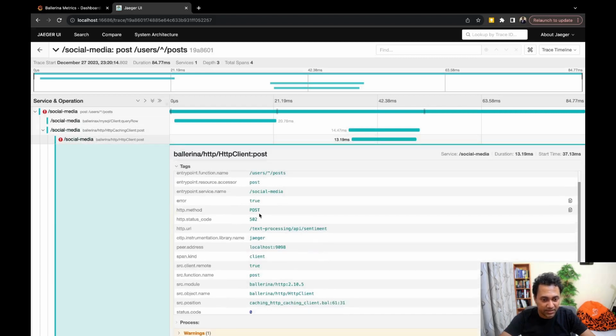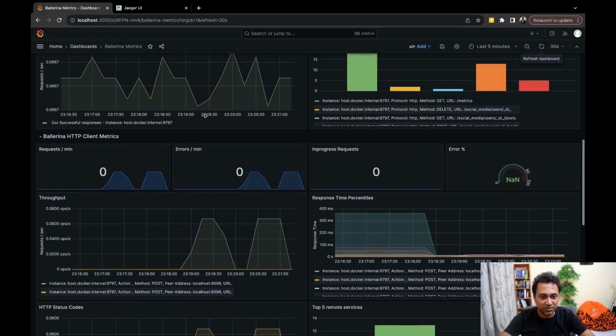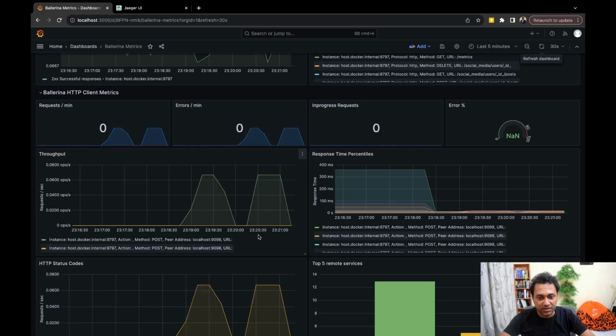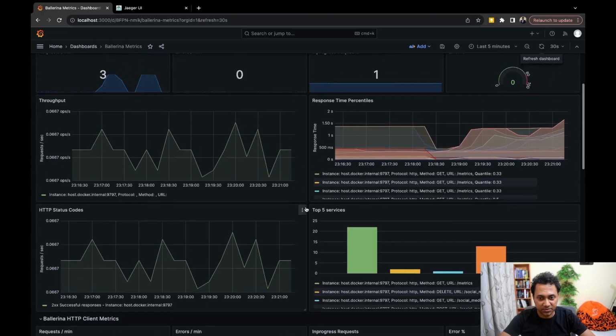Here you can see it returns 502 instead of 201. Okay, so that's about Ballerina observability. So these dashboards lets you debug any possible production issues. But if you want custom dashboards, you can create custom dashboards as well.